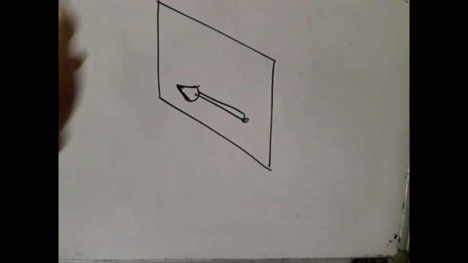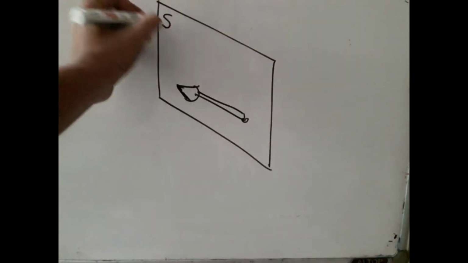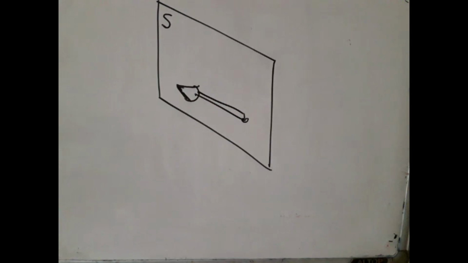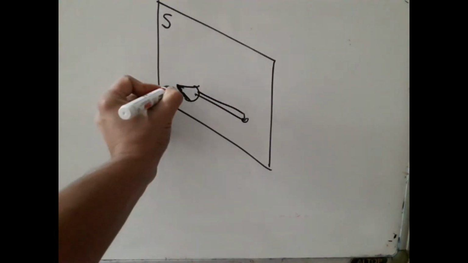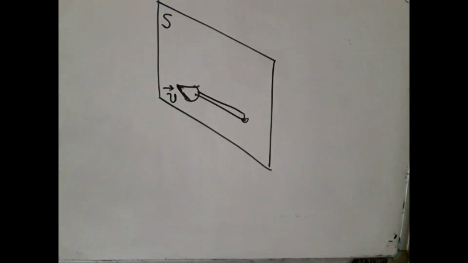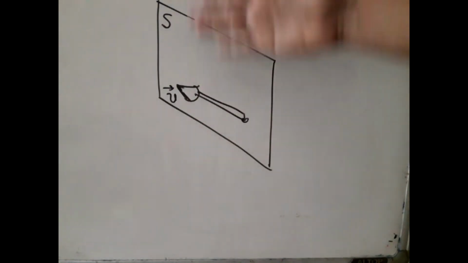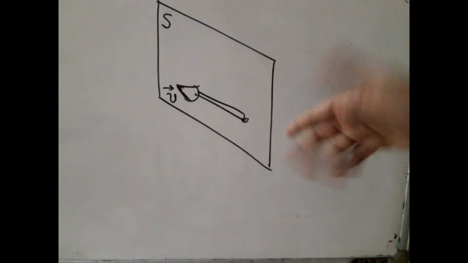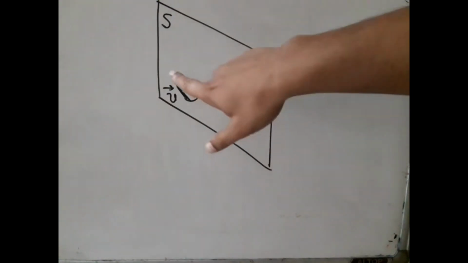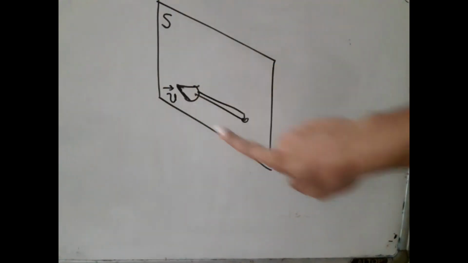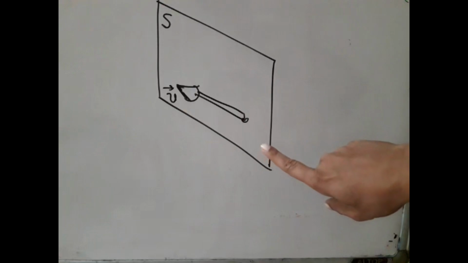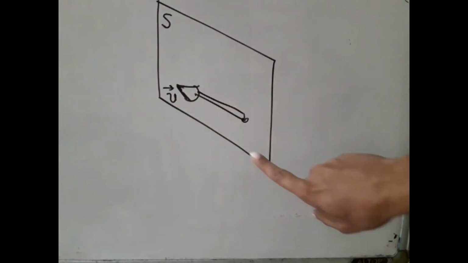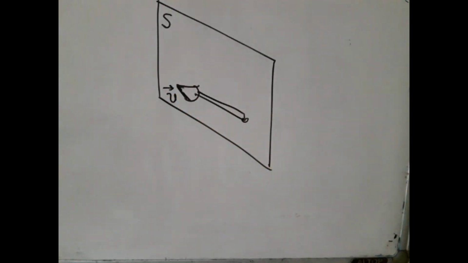In general, if you are given any S and any vector V, and you want to find the orthogonal projection of V onto S, always think of S as a screen, a plane, though S may not be of dimension 2 in a problem, but that's how you visualize. And this is the origin, and the vector whose projection you are interested in is coming out of the origin like an arrow.